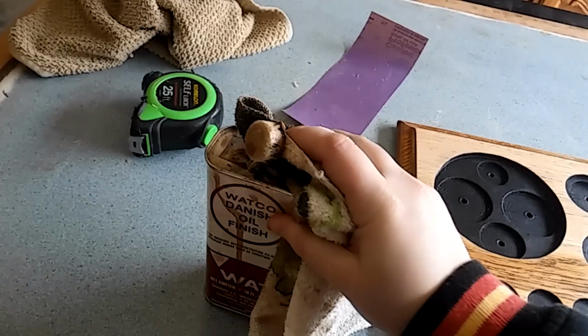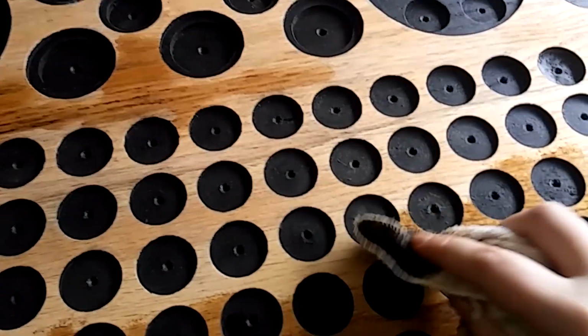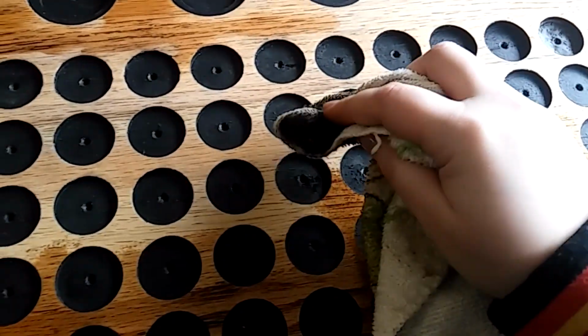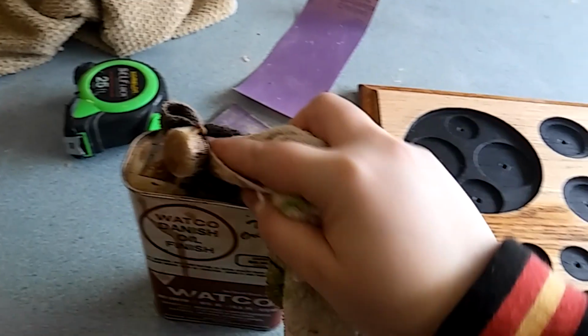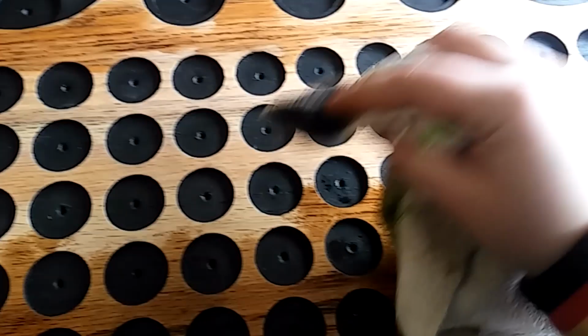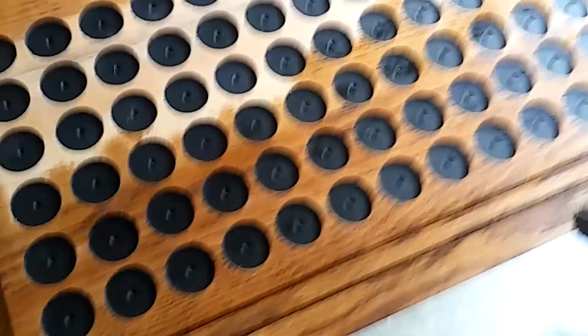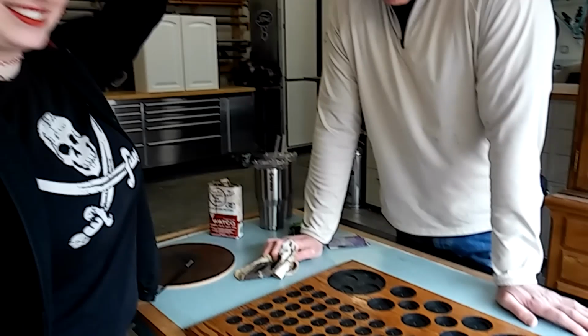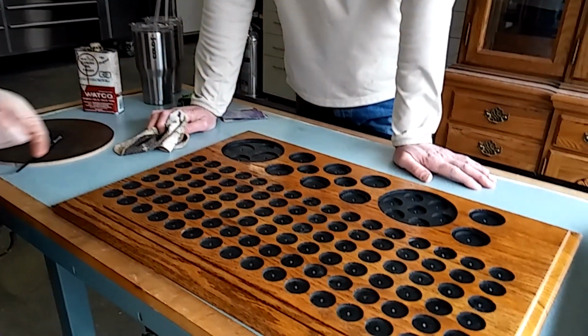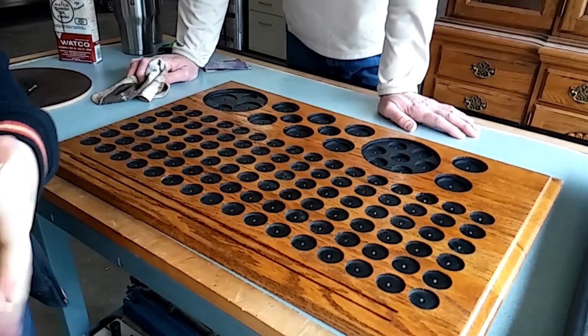Progress. Take it, shake it, and dab. You want to make sure it's super oily. You don't want to rub it in. And repeat. It's very exciting. But, yeah, a little bit of a difference. Ta-da. Touch. Still oily. Don't touch. Thank you.